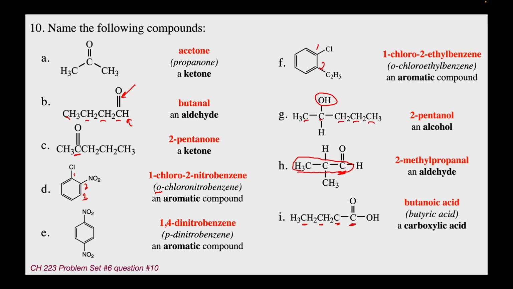Now, if you cheated and looked up what the structure is on Google, you'll probably get butyric acid. That's the common name for this acid. But again, I want you to know the formal names more than the common names, at least on these kind anyway. So try to use butanoic acid, at least for now. And after a while, when you get good, you can call it butyric acid, and I'm totally happy with it.